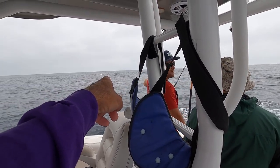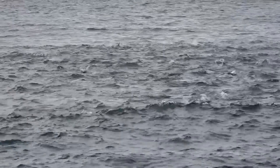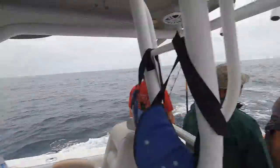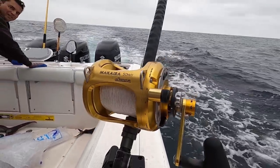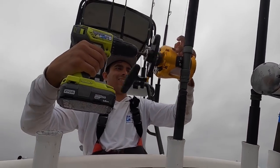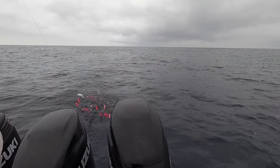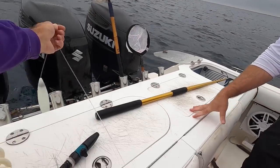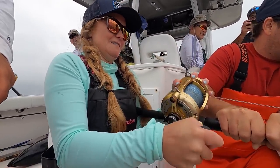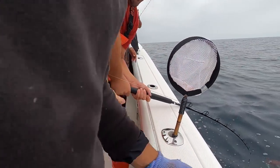Look at this right here. Wow. Oh, I saw you fish. Oh, it's a nice one. There's the rapid crank, and we've got the spreader bar coming right here. Got it. We're clear. Yeah, get it under your arm. Get leverage under your arm. Alright, you're doing great, man. There's the spreader bar, and then somebody's gonna grab that. I'll take it.